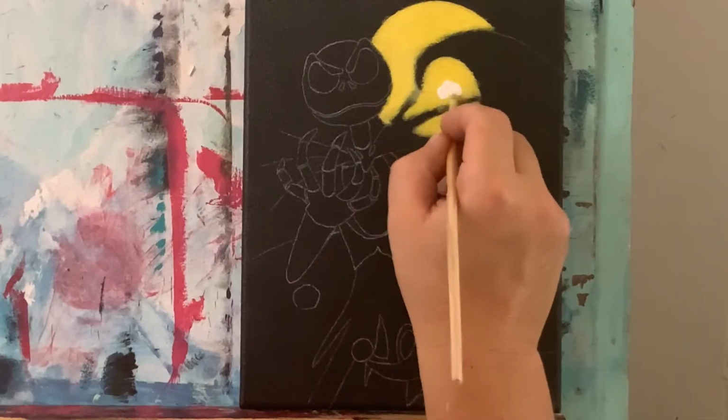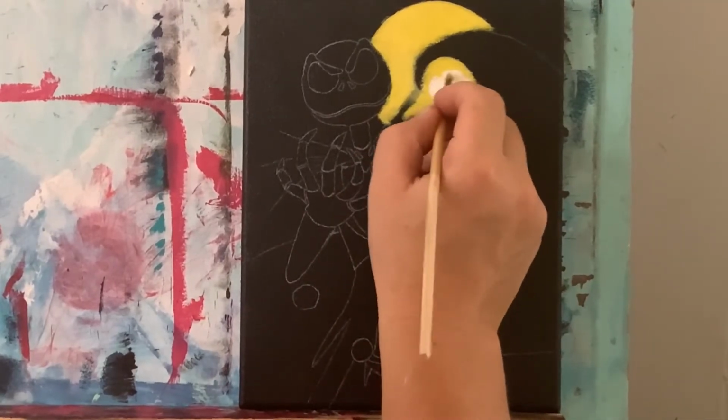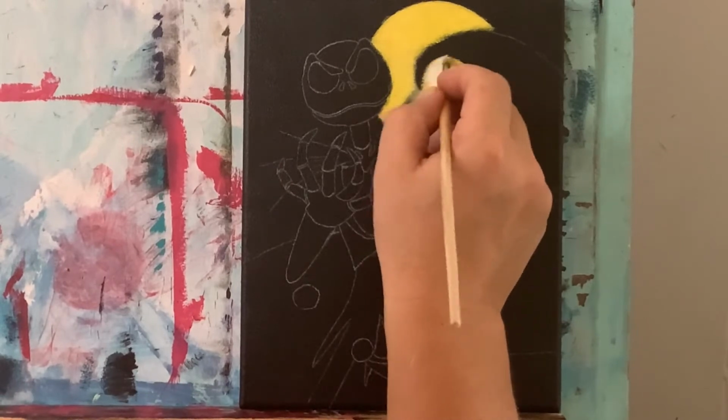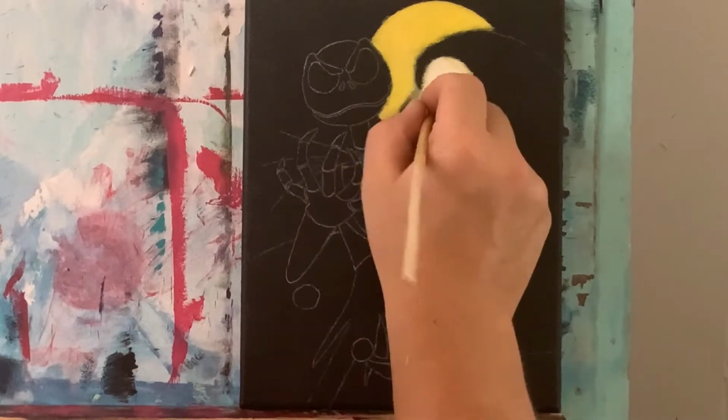Now I've got my number 4 natural bristle brush here, and with that I'm going to take pure titanium white and create the middle here very bright and drag it out using less pressure on my brush and just bring it into that other yellow and blend that in very smoothly.